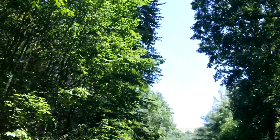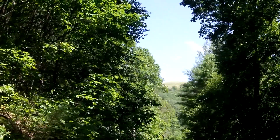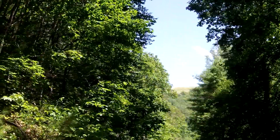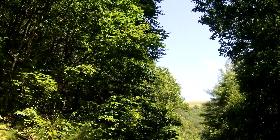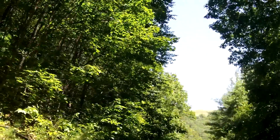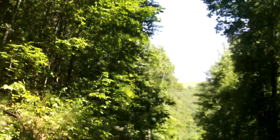So I was looking at this on Google Earth, and what I wanted to come back here and check out. See, there's the private land up there. Okay, you can see the pasture on top of the mountain up there. I don't know if you can see it, but I see a pasture fence. And it's steep as hell, but that's obviously been bush hogged this year. I can see bush hog lines in it. So that's probably a mile up there to the top of that hill from here. You gotta go way down through the holler and then up the next mountain.